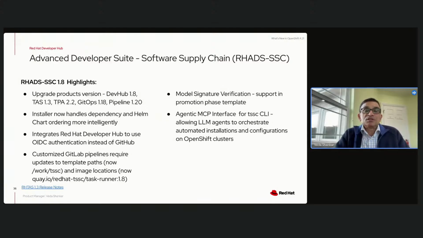The secure supply chain component in Red Hat Advanced Developer Suite makes it easier to set up a secure development environment. It comes with ready-to-use templates in Developer Hub that help you build safer CI/CD pipelines. Basically, it bakes security checks right into the development process, makes sure your artifacts have not been tampered with, and helps you meet important security standards like Supply-chain Levels for Software Artifacts, also known as SLSA. Next slide, please, and let me hand it over to Jeff Beck.